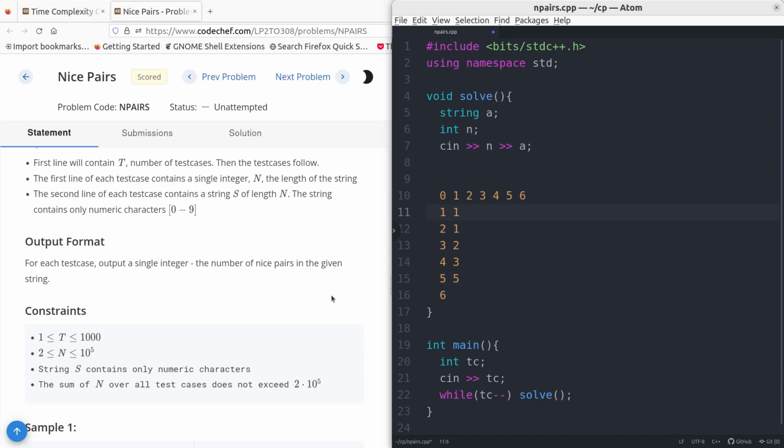And 0 and 6 is 5. So next we are having 2 and 0 is 2, 2 and 1 is 1, 2 and 3 difference is also 1, 2 and 4 difference is 2, 2 and 5 difference is 3. Like, is there any pattern?